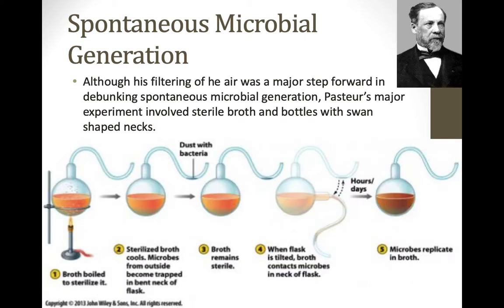And then he had to show that even if you're open to the air, and that was the key here, you had to be open to the air but you could not have the bacteria in. Even if you're open to the air, it's still the bacteria, not the air itself, that's causing the stuff to go bad. It's bacteria and mold spores that cause these steaks and things to rot. So he developed these very specialized flasks called swan neck bottles, or swan neck flasks.